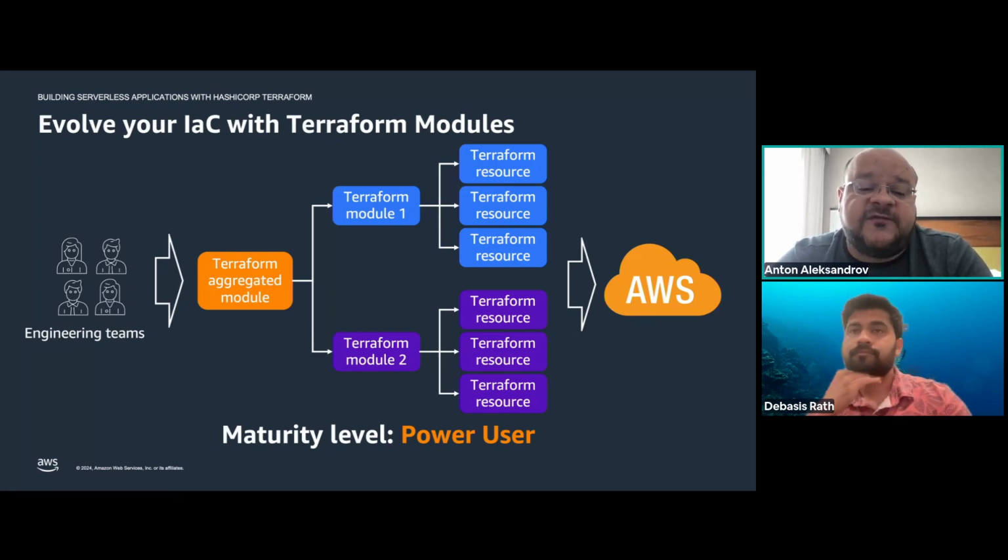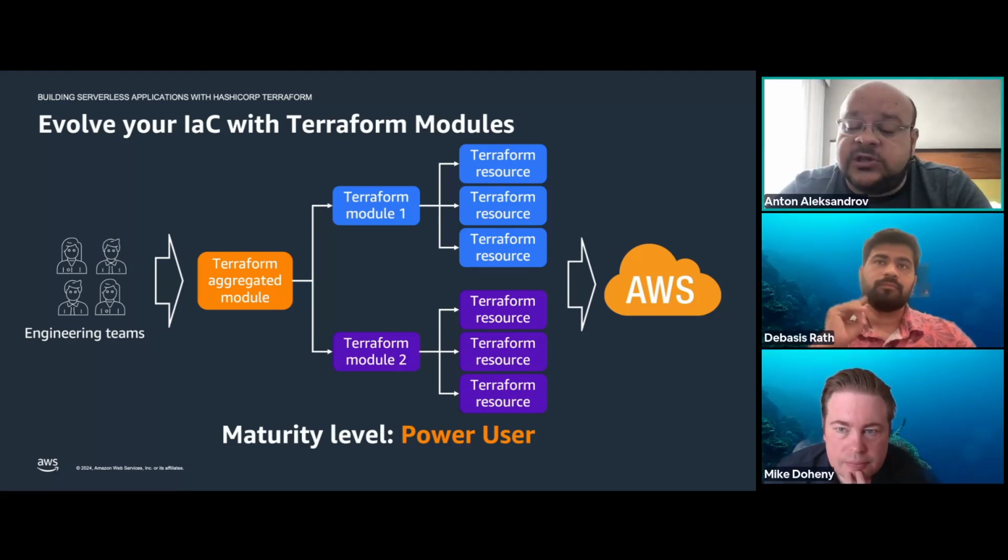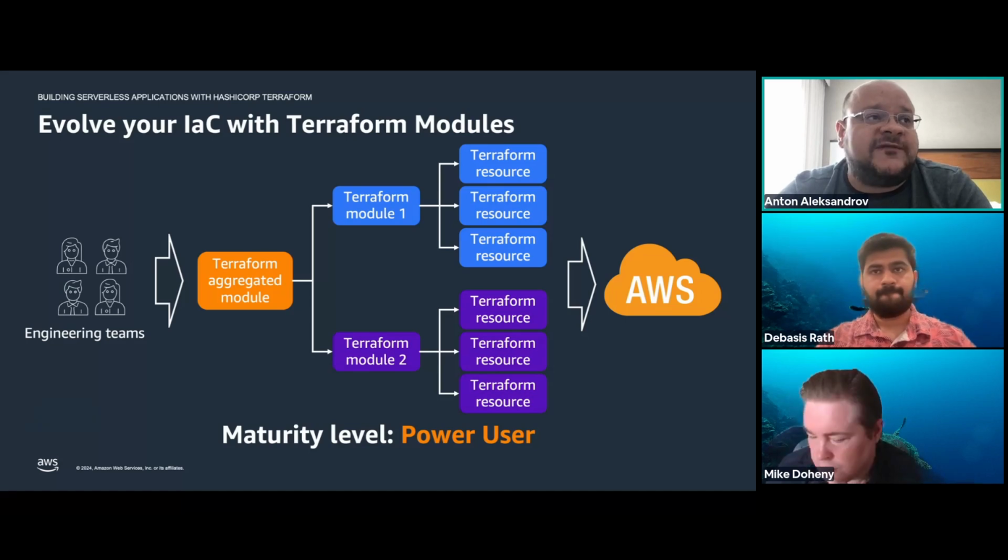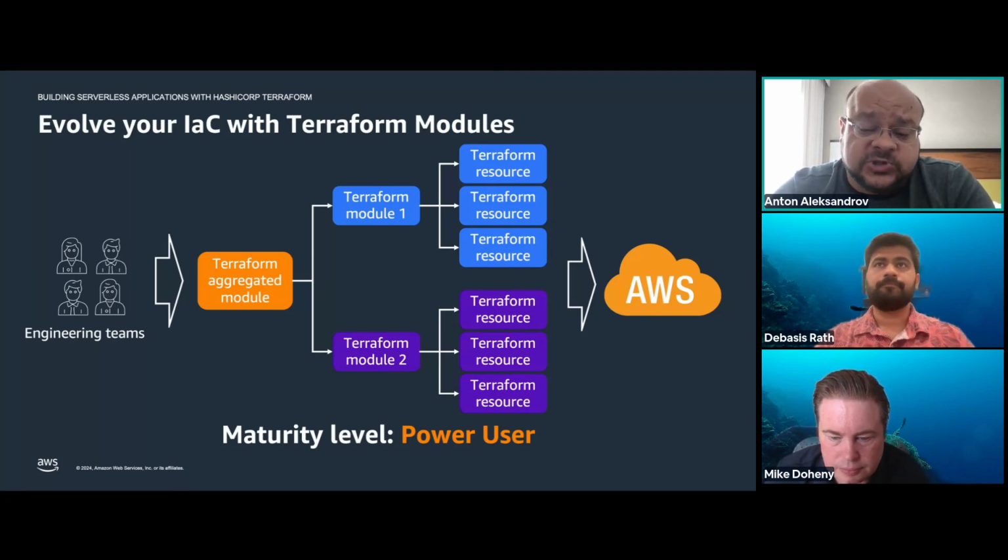We call this Terraform aggregated modules, or realistically, those are applications. So imagine this is pretty much what you saw on a previous slide. The Terraform module 1, that's your storage module. This is where you create the buckets and you assign properties to those buckets, and you can enforce things in your module, like buckets should never be public, without ever forcing the module consumer to be even aware of that or concerned with that, right?